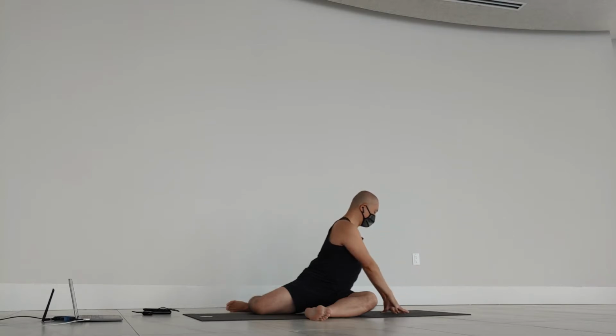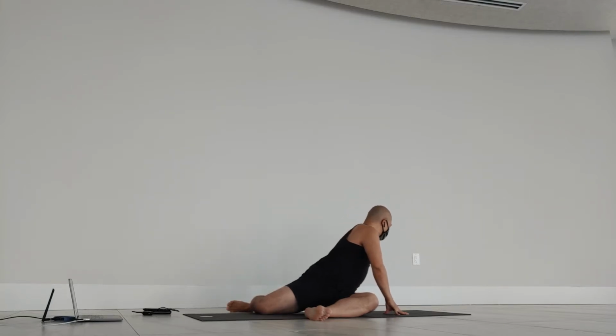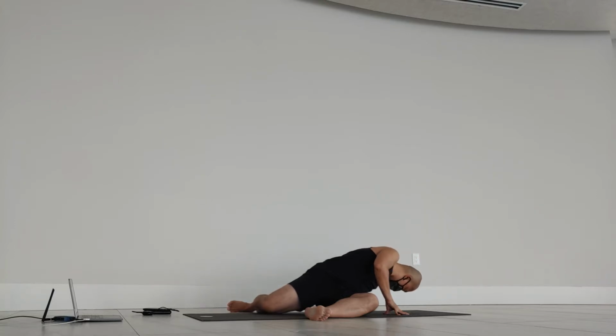Then release your right hand to the floor. You might need to adjust your left hand further back. Inhale, lengthen. Exhale, twist deeper to your left, and also start to bow forward about halfway. Stopping at the halfway point. Inhale again. Exhale, twist deeper, bow forward a little bit more.